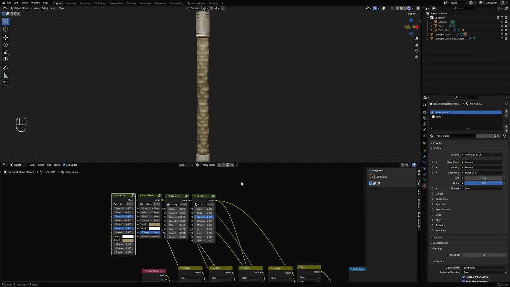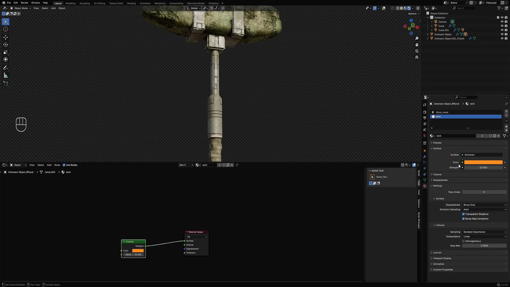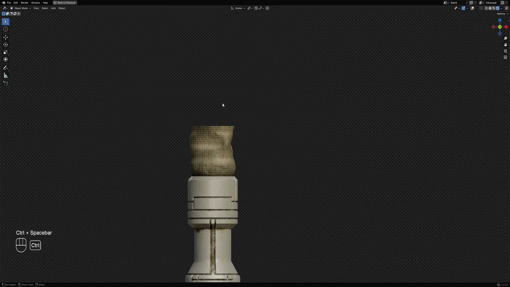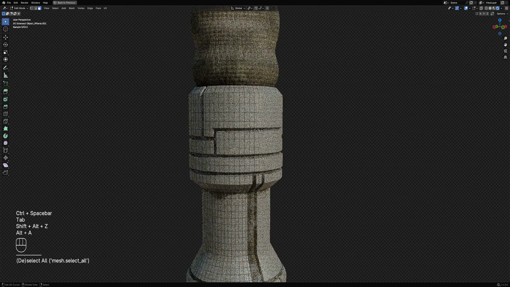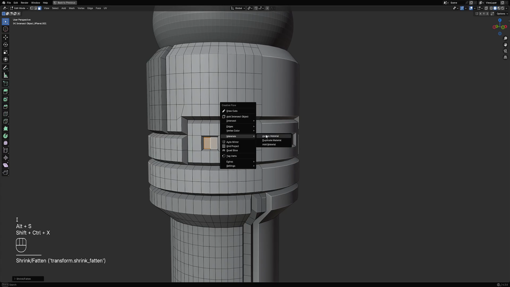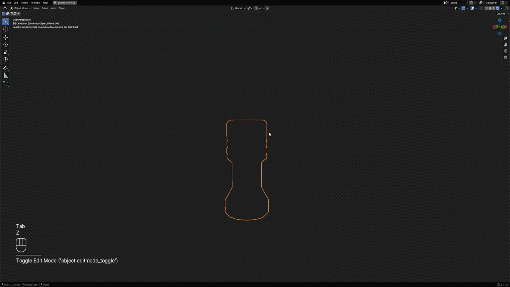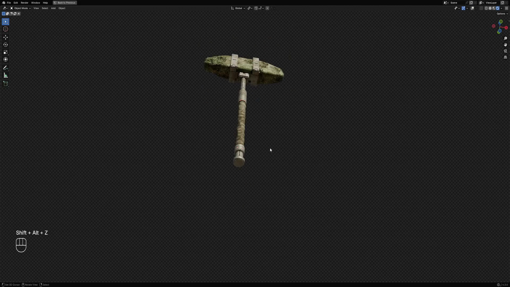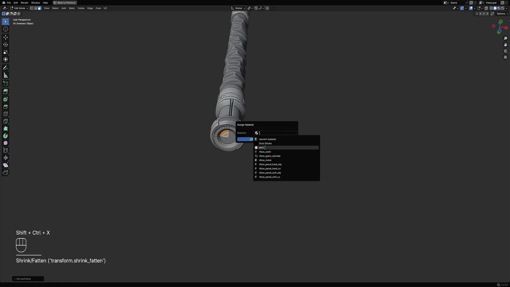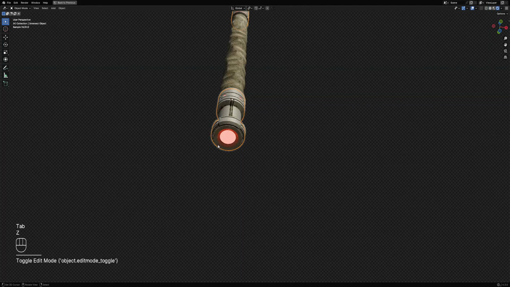Emit color should be used in this part here. Some material emit. This could act as a flashlight.